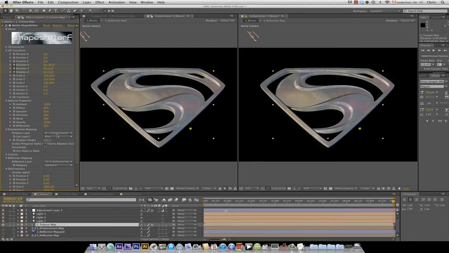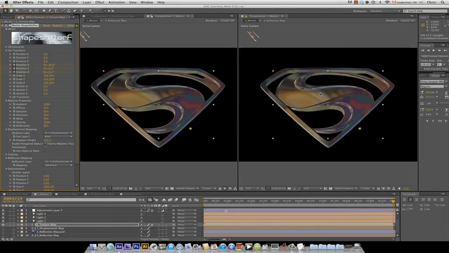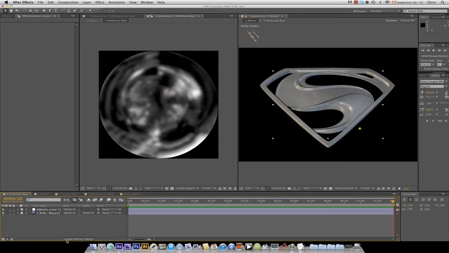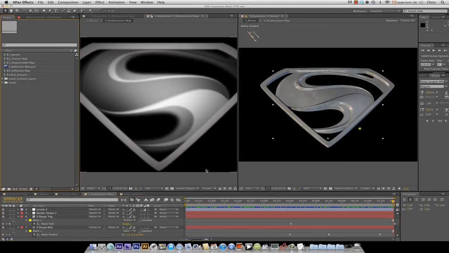Although reflection maps are assigned in the reflection map category, the control for the amount of reflectivity is controlled under material properties. If I put in a value of 100, that would make it a highly reflected surface, almost like a mirror. This is a great feature of ShapeShifter. So let's go back in the reflection maps, delete those new files, and get back to where we were in our file. I'm going to recreate one of the logos from our Superman gallery to demonstrate how to do that.